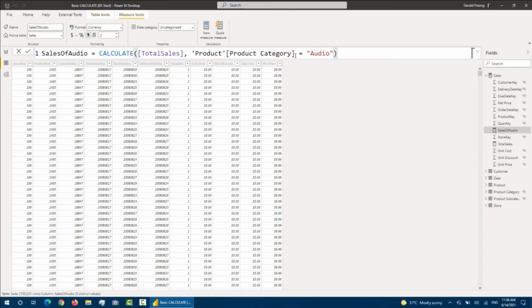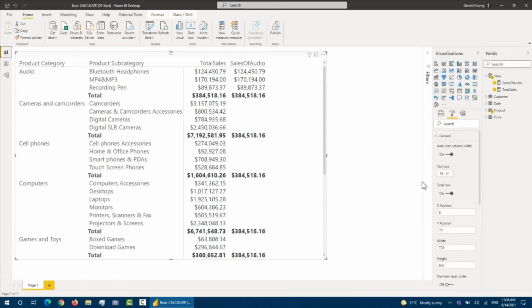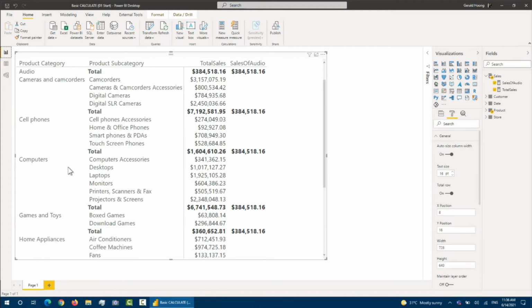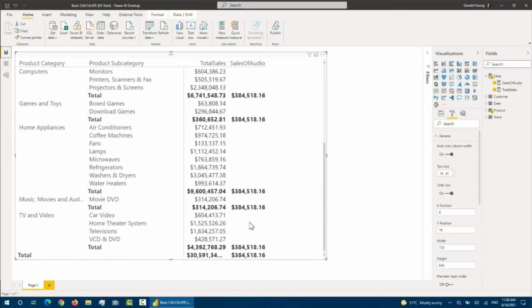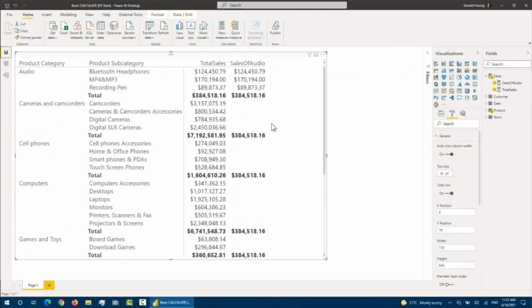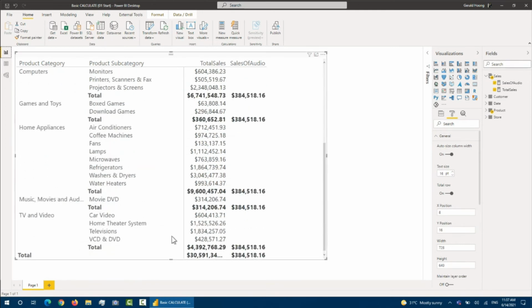Now, since they override already, you saw that the answer is given. But the problem is I put this measure into this matrix. Look at the matrix here. Only audio shows. This is not audio, nothing, blank. This is not audio. The rest are not audio, right? They try to also show, so they try to feed it into the matrix axis. So ultimately there's nothing, it's blank. But the problem is the subtotal is still showing the same thing again and again until the grand total, still showing again and again.